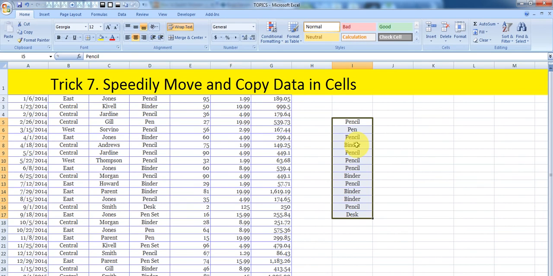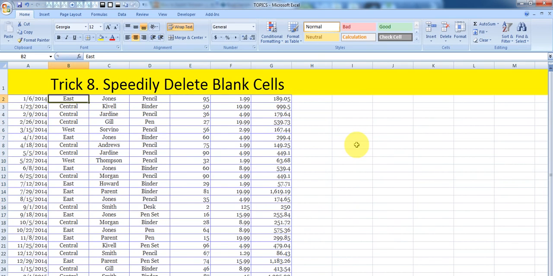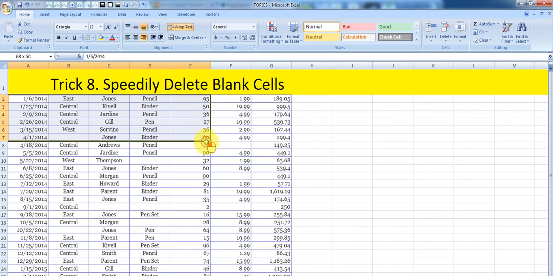Next, trick number 8 is speedily delete blank cells. Let me create some blank cells here. These are some blank cells I want to delete. There are 2 options here. Either you select them one by one like this, or you select everything or select the data range.